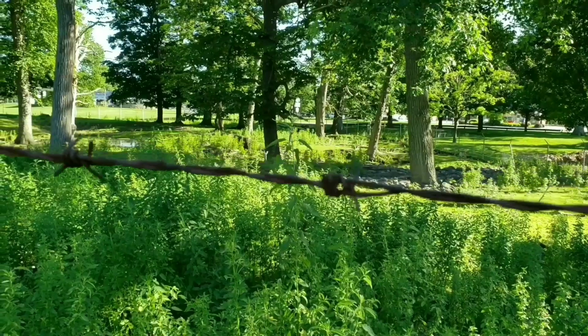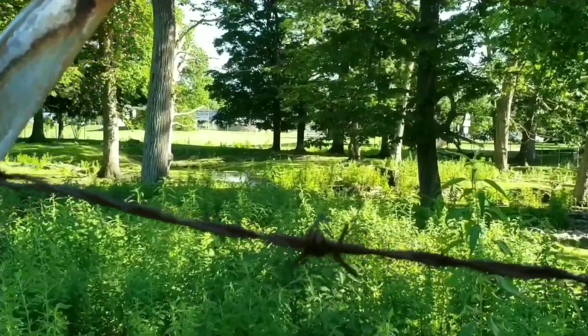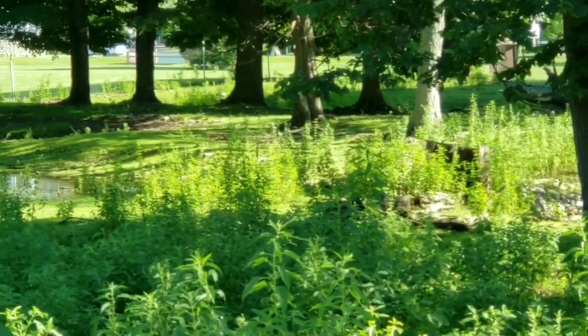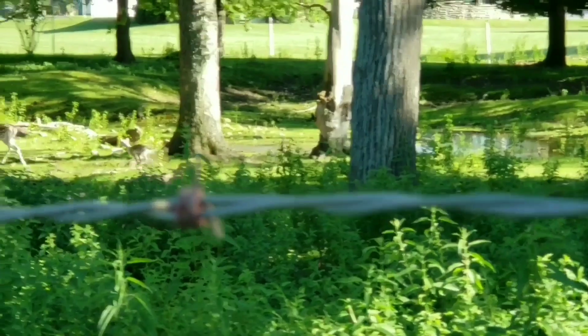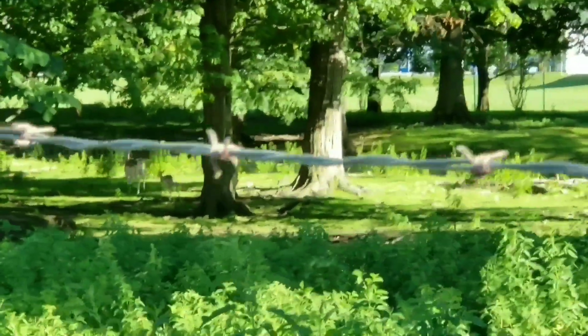So yeah, man, pretty cool little scenery for the vets to be able to gaze upon every day. I like that. There's a little baby right there behind its mother. I didn't even see the baby. I don't know if you can see it. And where'd that little deer go? Right there. Look at him. Look how tiny the little guy is. That's why she was hiding. That baby looks like a rabbit. It's so little. That's pretty cool.